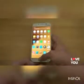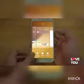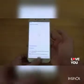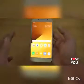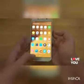So yeah, software wise, it is 10 by 10. The Grace UI is like my favorite at the moment. You do have the full-on theme engine, so you can theme your device. Lots of themes are available in the Samsung store. You can see if you click more, you have to sign in for that. So yeah, you can change the look of your device. You're not going to get bored, something that you can't do on iOS. So yeah, that's something that Android provides.